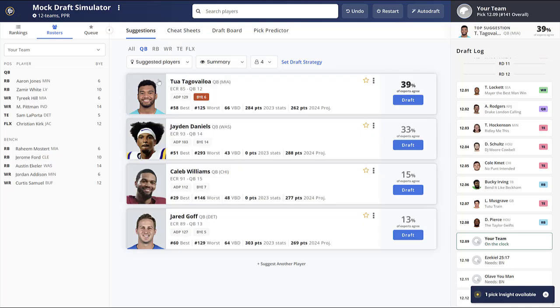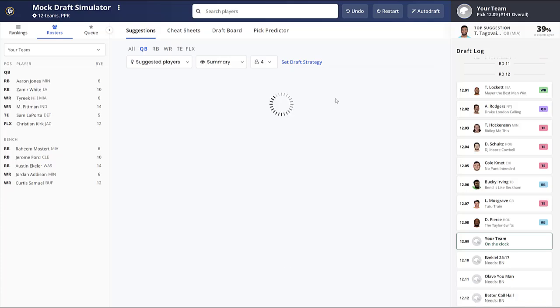Now we can go quarterback. What quarterback do you go with? Jayden Daniels falls in that high upside category. So does Caleb Williams. But I've already taken enough risks here. I want to go with some stability. I'll go with the stack. I'll try and have that game-winning potential. I've already got Tyreek, so going Tua does make sense. If this was another round later, I'd probably back up Tua with a proven quarterback.